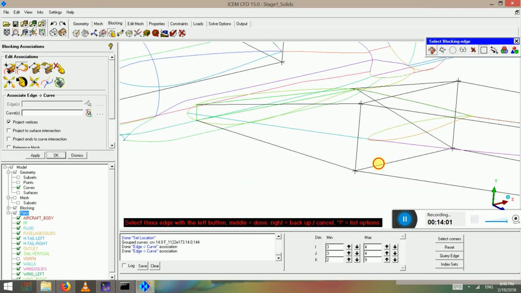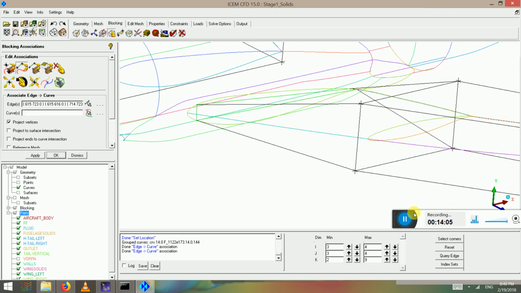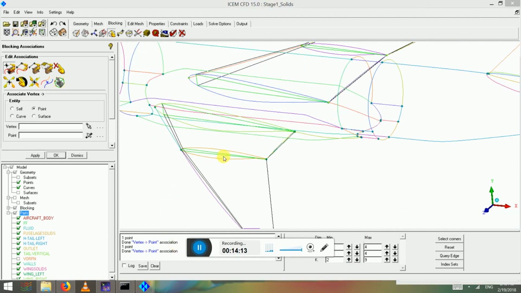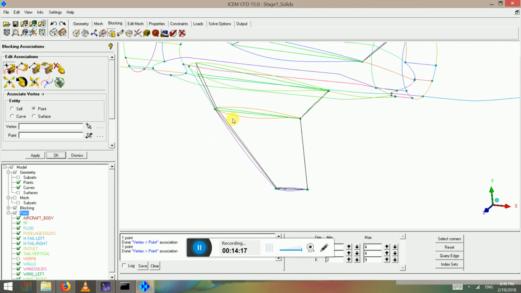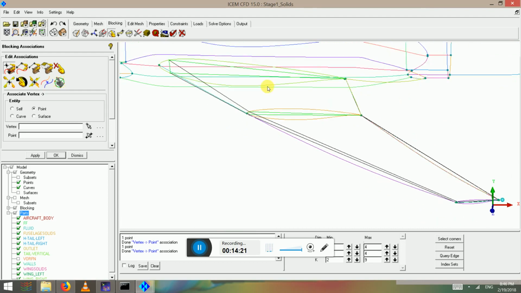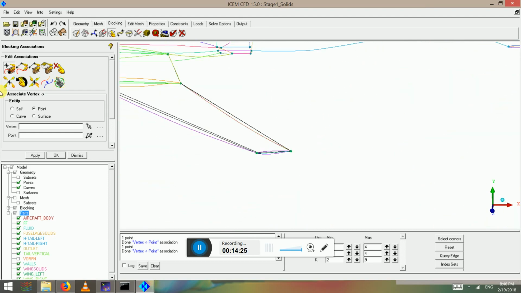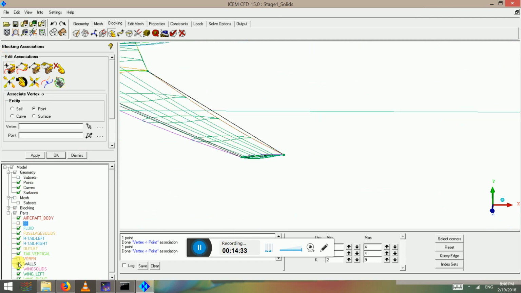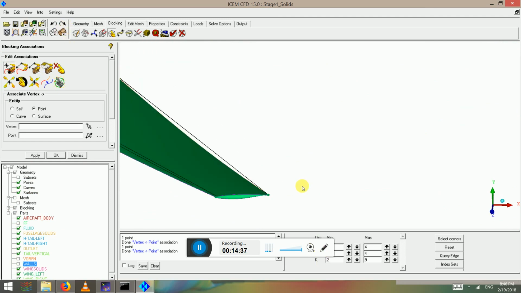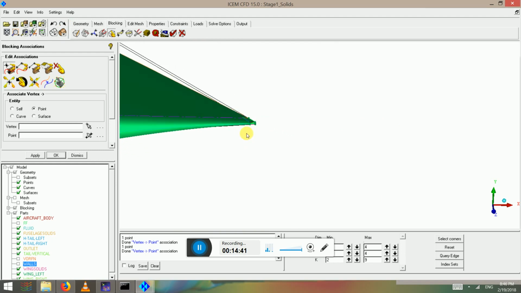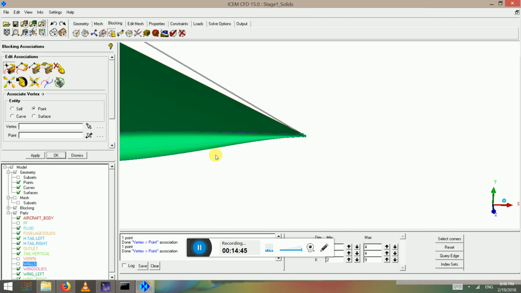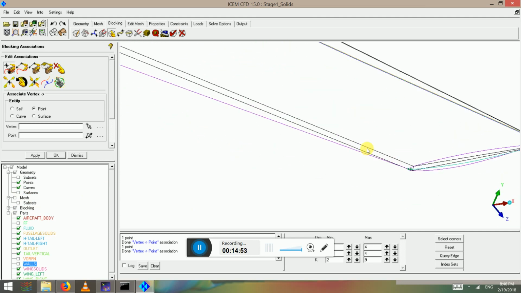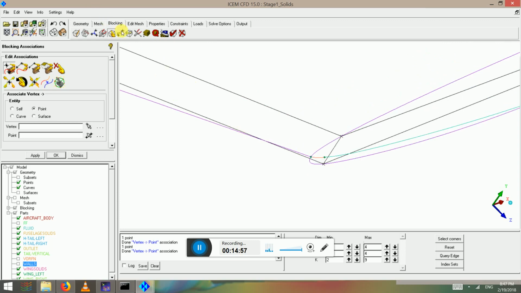So let me just pause the video, associate these wing surfaces, and come back. Okay, so I've done some associations. Just did some curve to edges here and curve to edges here and here. But at the tip, I'm gonna turn the far field on and the walls off. If I show you, the tip is round, so we cannot use a normal kind of splitting to get that roundness. So what we do is we introduce another split, which before that we're gonna have to move this a bit far out in the Z direction.